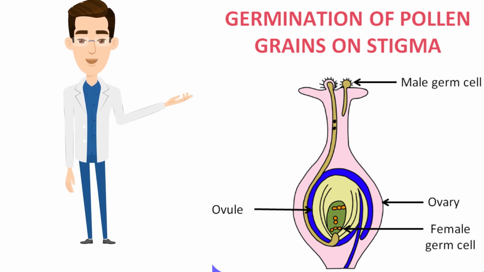6. Double fertilization. Inside the ovule, one male gamete fuses with the egg cell to form a zygote, which will develop into the plant embryo. The other male gamete fuses with two other nuclei in the ovule to form the endosperm, a nutrient-rich tissue that will nourish the developing embryo.